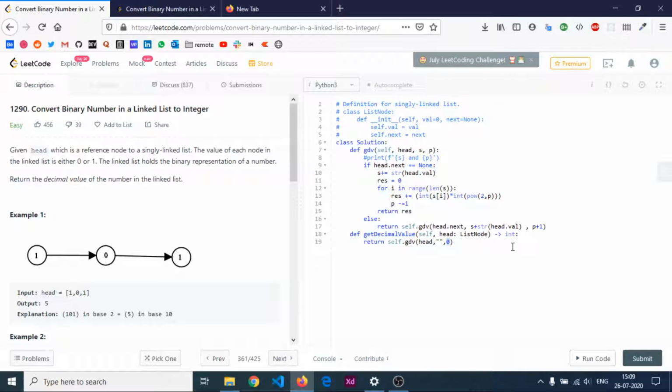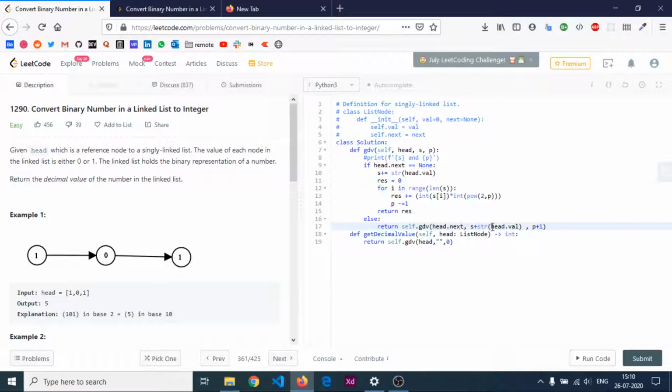In this function it's very simple: we check whether head.next is None or not. If the next is not None, we simply return the recursive call on the next node, and we append the value of the current node to our string.